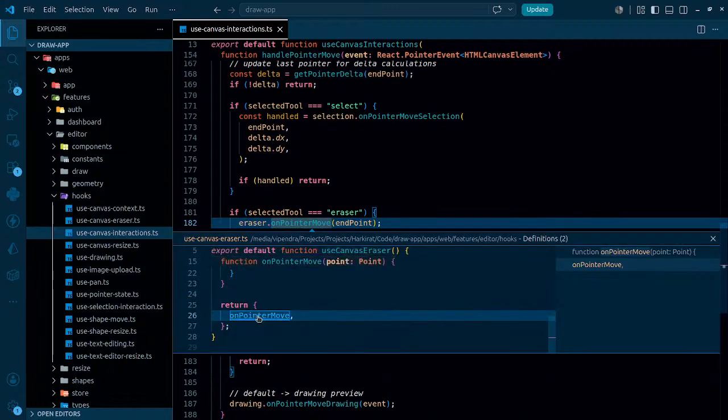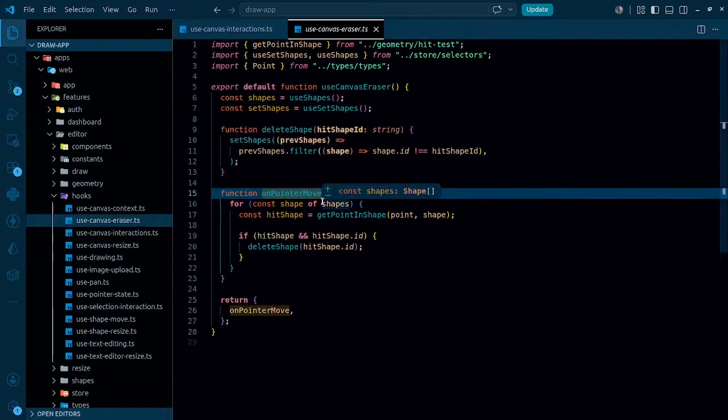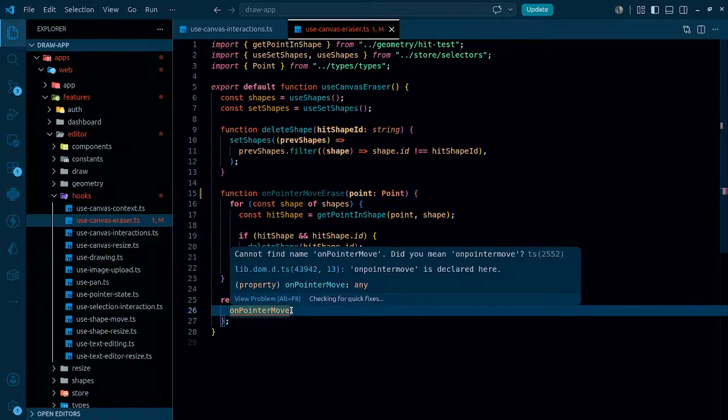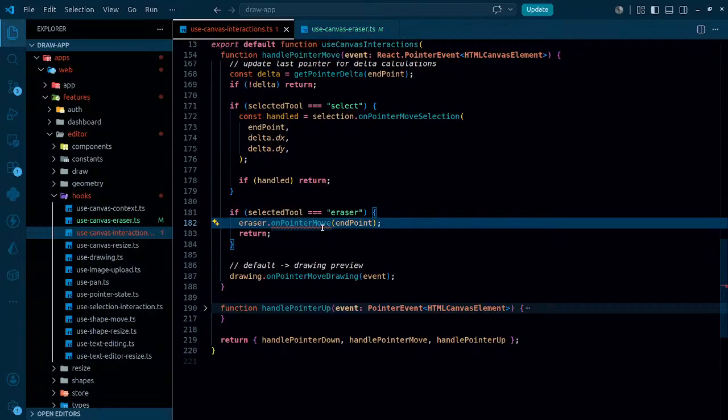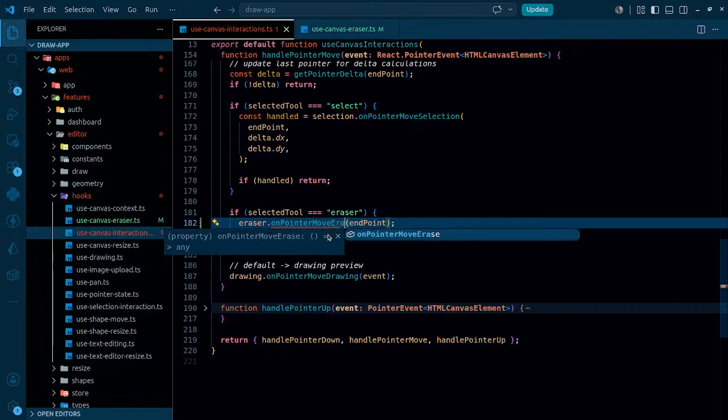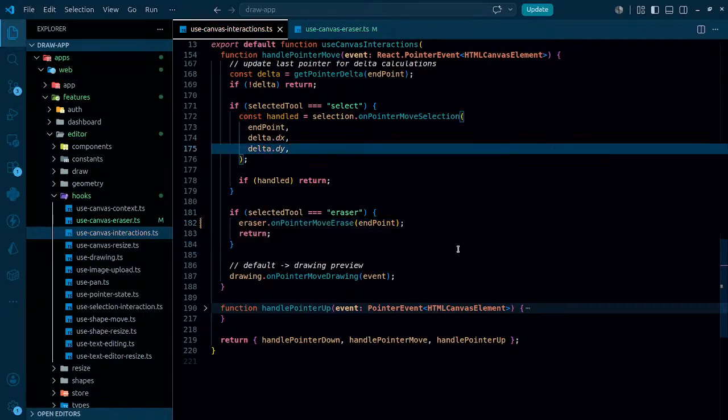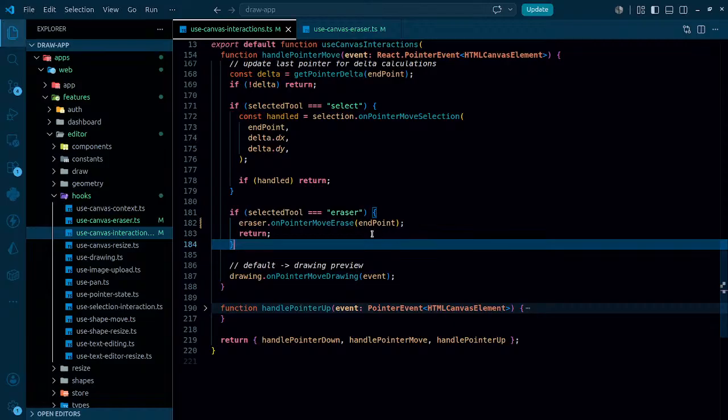So when it comes to the name of this particular function, on pointer move erase, that is the name of the method here.